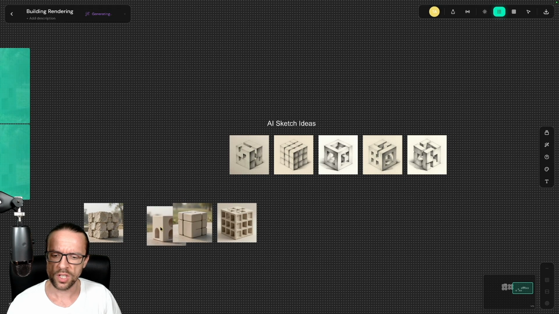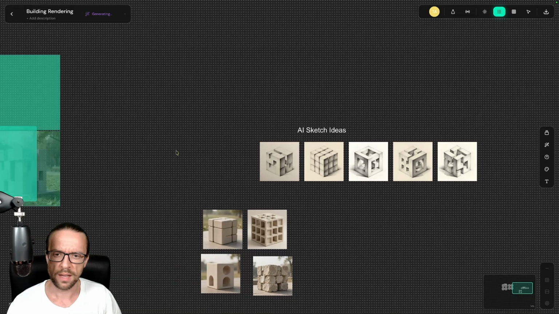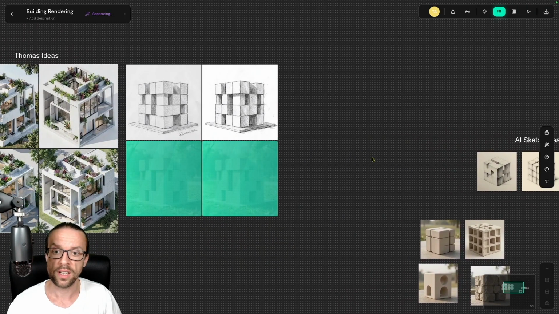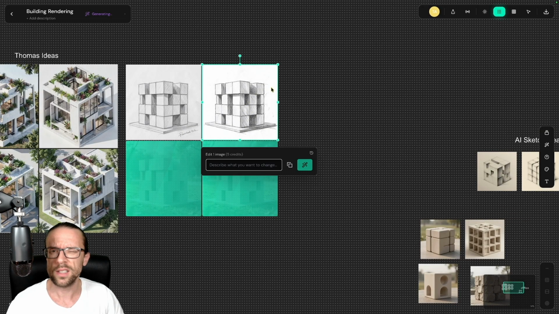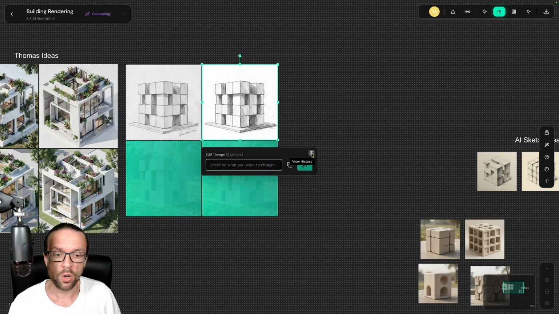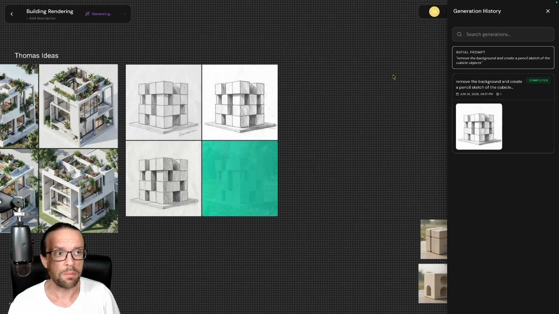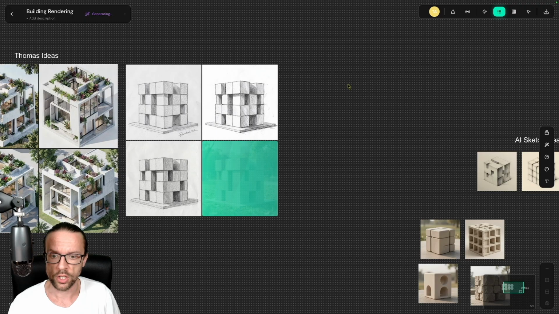And here, these images also look kind of nice. We could also continue working with them in the same fashion as I'm doing this on the left-hand side. Now you see already the pencil sketches are being created. The background has been removed, which is pretty nice. And if you're interested to see where the image came from, you can always go here and click on View History. And there you see, of course, your prompt that was applied to your original image.